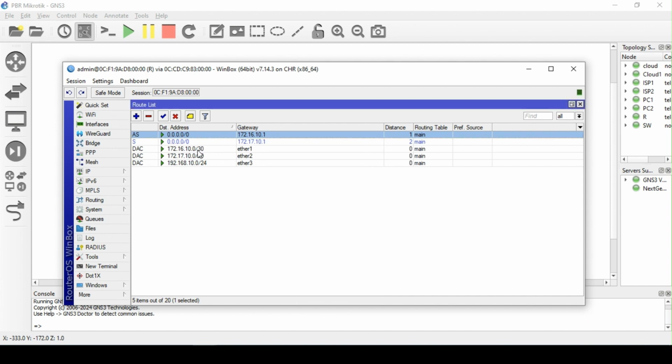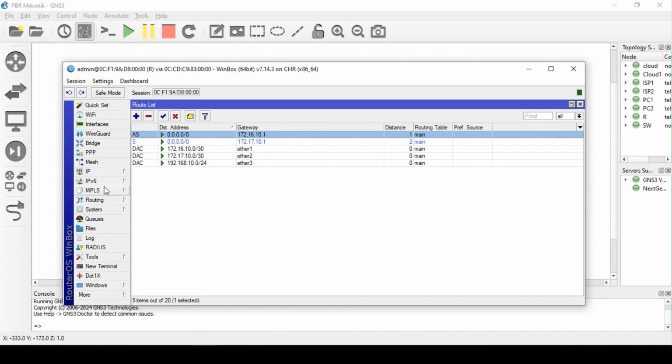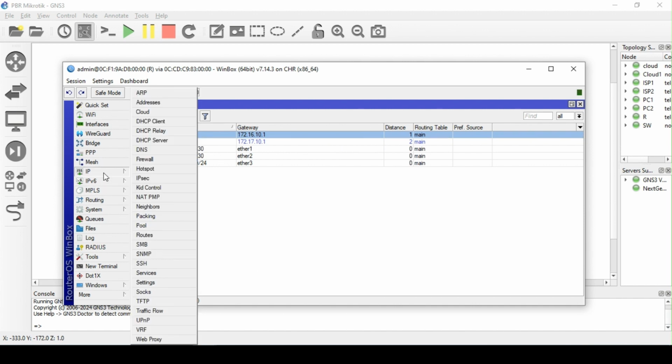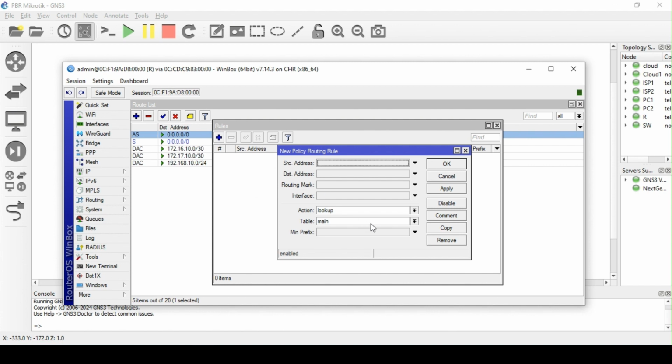So if I come to routing rules, the particular IP address I want to, sorry, routing, then rules, and then I choose the particular table and I say the source address I want to specify. Maybe assuming I have two of that subnet, maybe .20.0/24, and I say maybe the destination I want it to go is 8.8.8.8, this particular one.